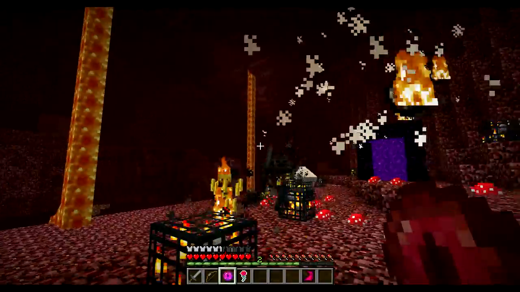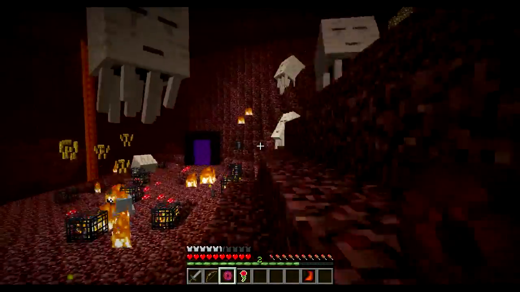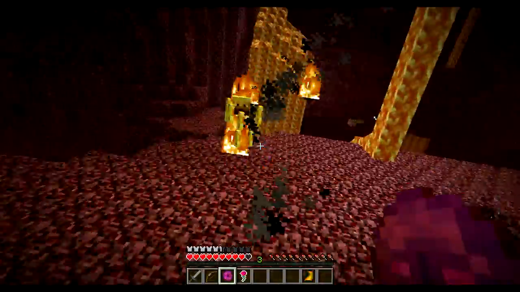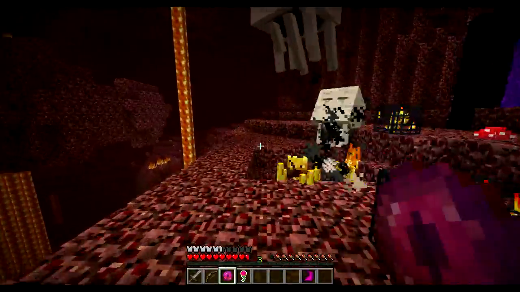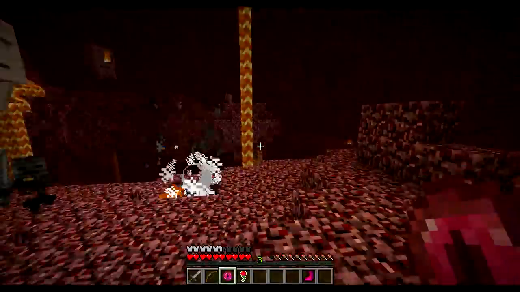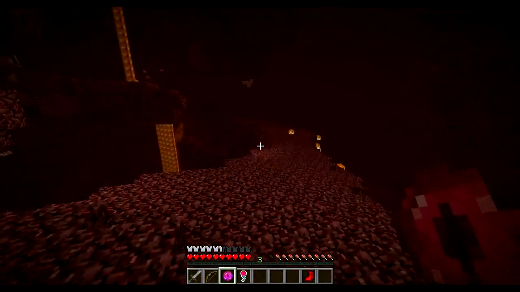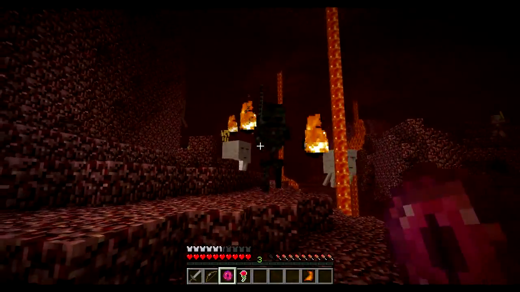So we just came out of the portal and we are surrounded by blazes and ghasts. And they can't touch us. Oh god. So you can see we're not really getting touched. And the witherless rose keeps us from getting withered by the wither skeletons. So we can basically just run around as much as we want and be fine. Unless we fall in lava, but that's a different concern altogether.